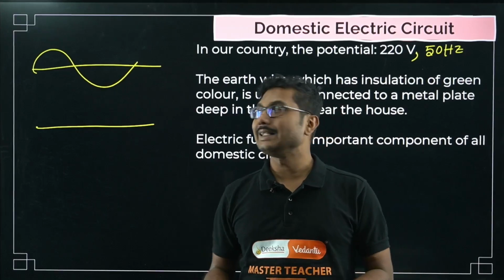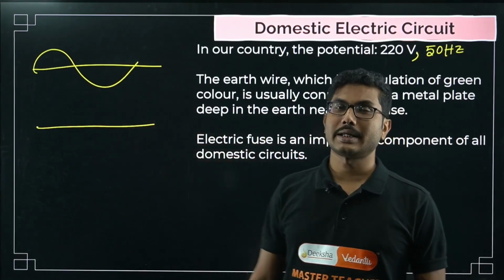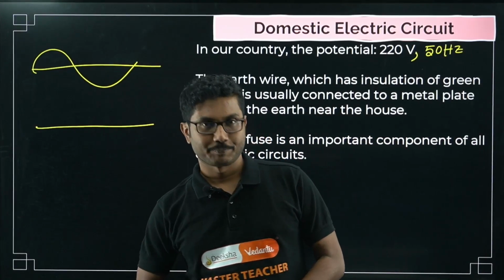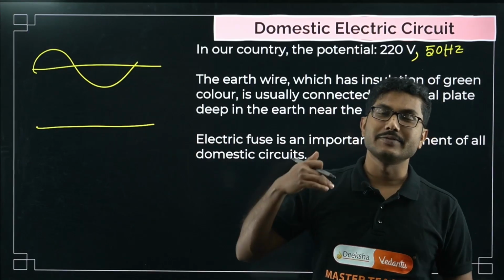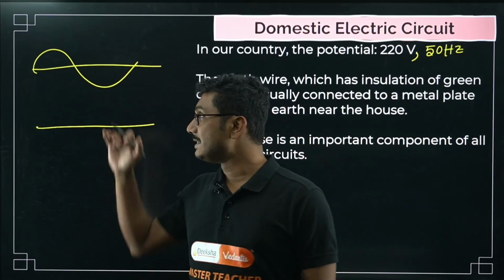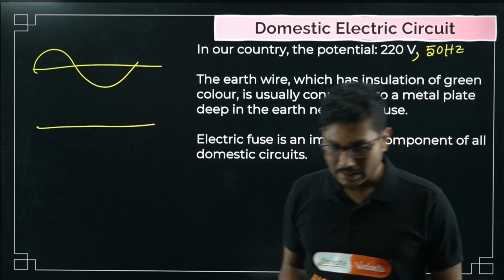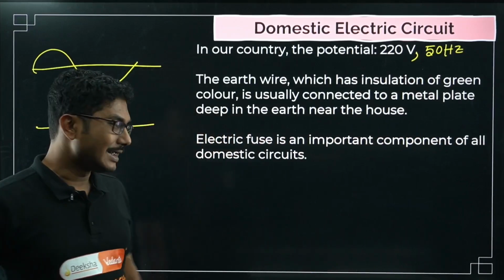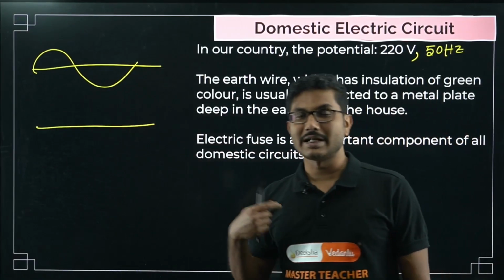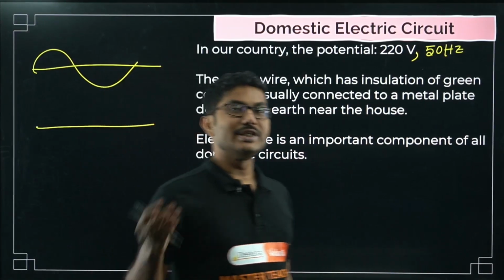So basically AC is the source that is used for all the cases, because AC can be converted into DC very easily. On the other hand, DC is very difficult to be converted into AC. AC is easy to convert into DC, but DC is not easy to be converted into AC. That is why DC has limited applications. Even the mobile phone charger that you use to charge your mobile phone is converting AC to DC first.